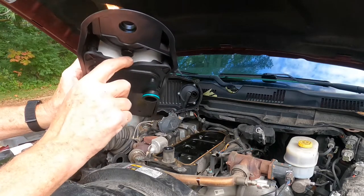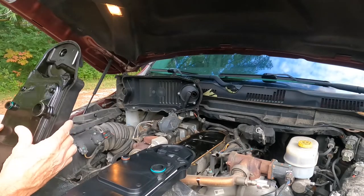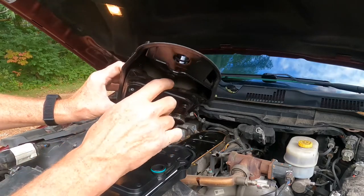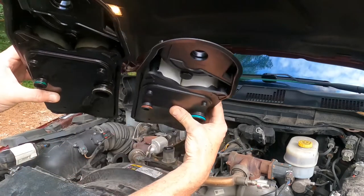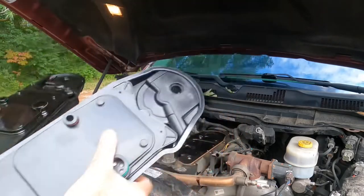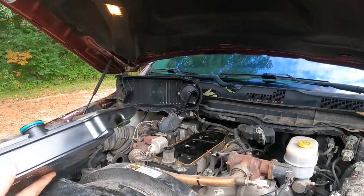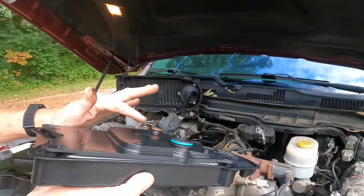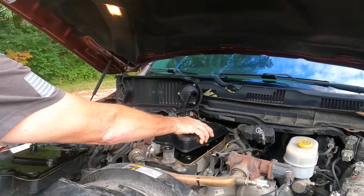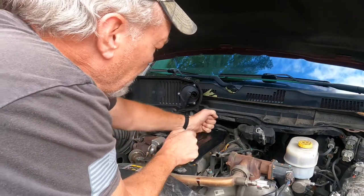It looks like the filters are right up in there. Let's see what the old filters look like. Oh, nice. Nice and dingy, if you can see that. Stark difference, I would say. All right, let's get this new one in there. Comes with new O-rings already on there, so you don't have to worry about those. But before we drop anything down in here, let's just go ahead and get this puppy in place.